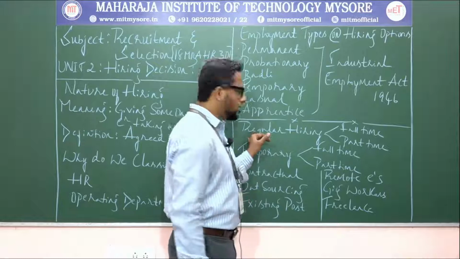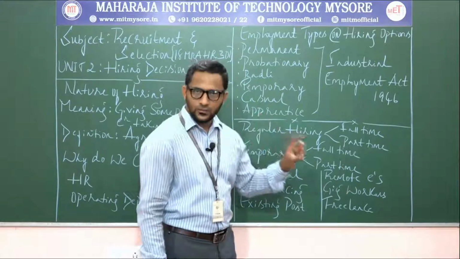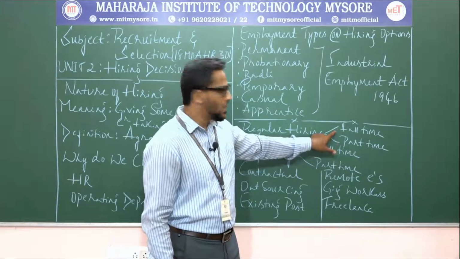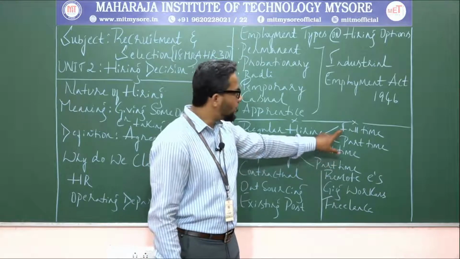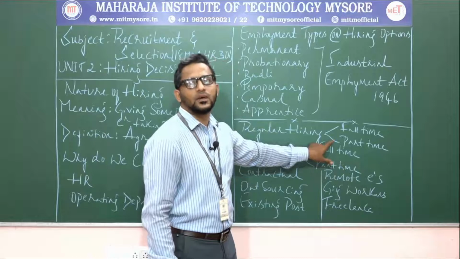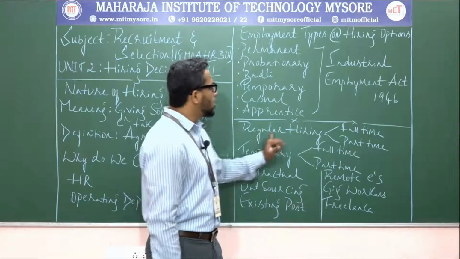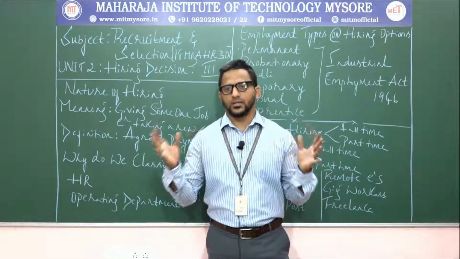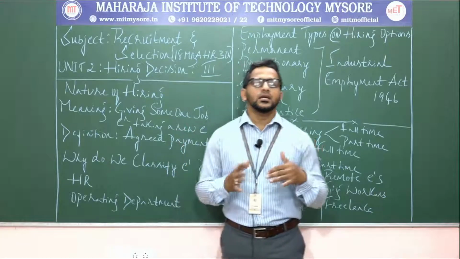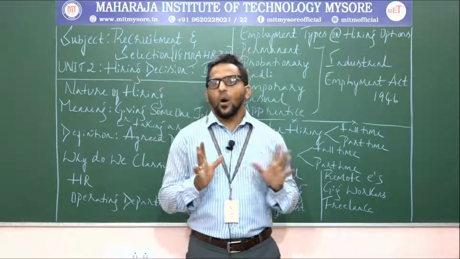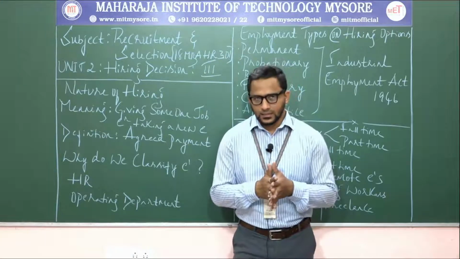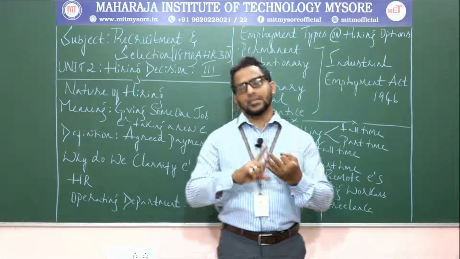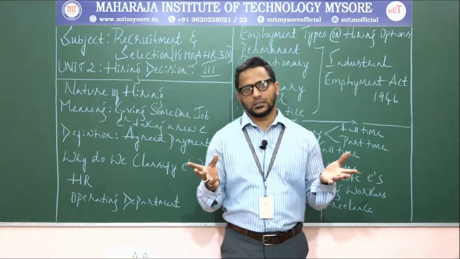So the difference from the full-time employee is the hours of working. Full-time employees have all the benefits, whereas here there are few restricted benefits. A regular part-time employee works 20 to 30 hours in a week, is also on a regular basis, but is not eligible for all the institutional benefits. Very few benefits he gets, like accident coverage, paid time off, sick benefits, vacations and holidays.